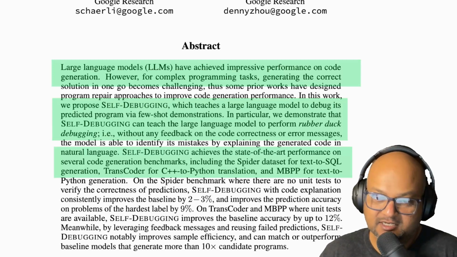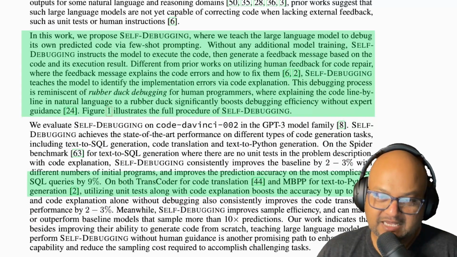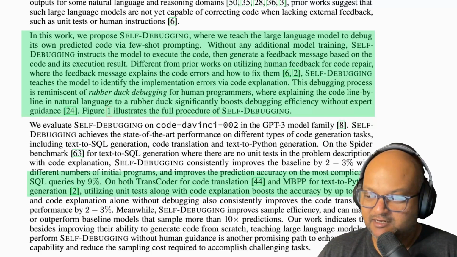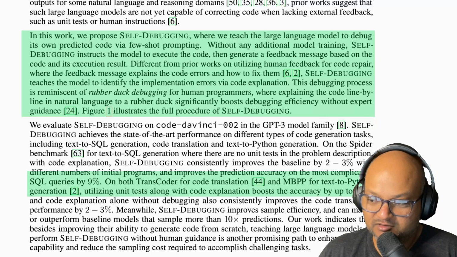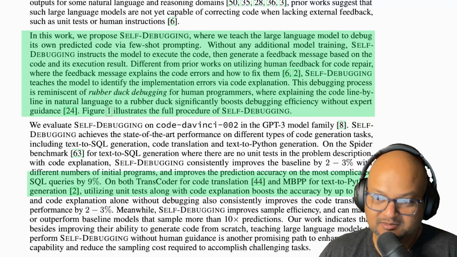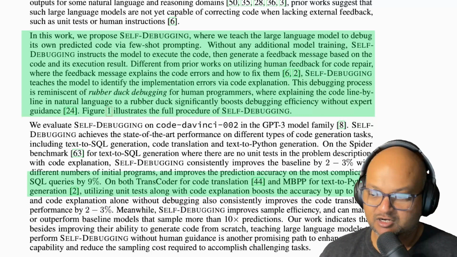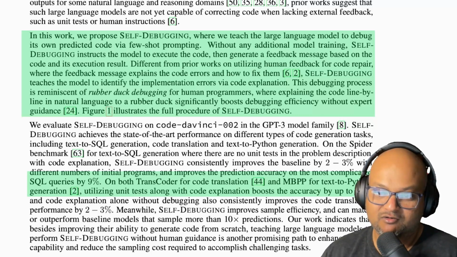They call it, aptly enough, self-debugging, and they liken it to the rubber duck debugging that programmers will often do, only this time you're using the LLM as the rubber duck. The basic idea is to teach the LLM to debug its own predicted code by asking it to give you not just the code, but also an explanation of what the code is doing and predict some form of feedback. It could be as simple as whether the code is correct or not. And you set this up via a few-shot prompt before you present your own problem to it.